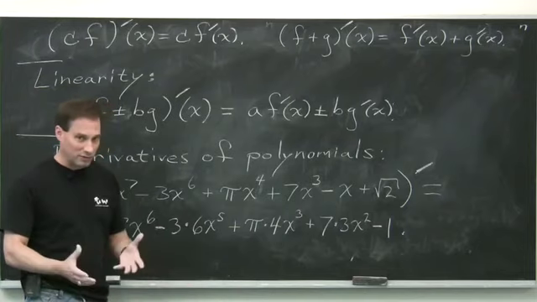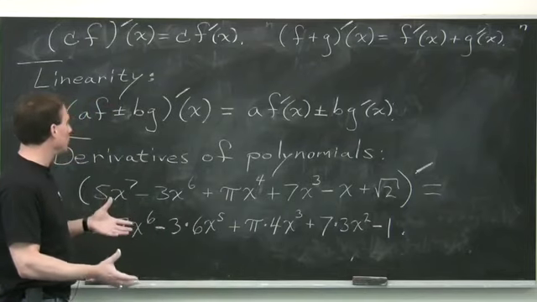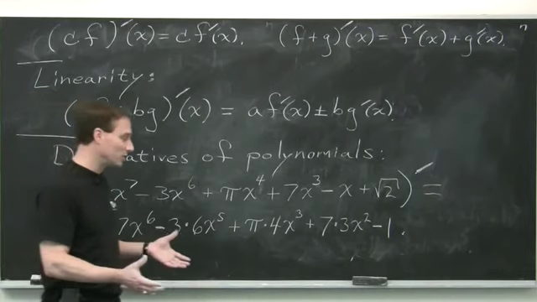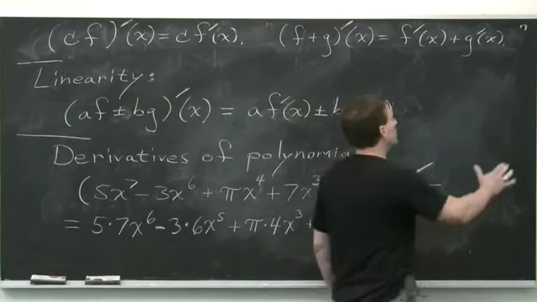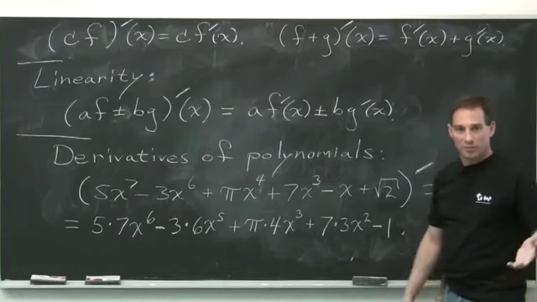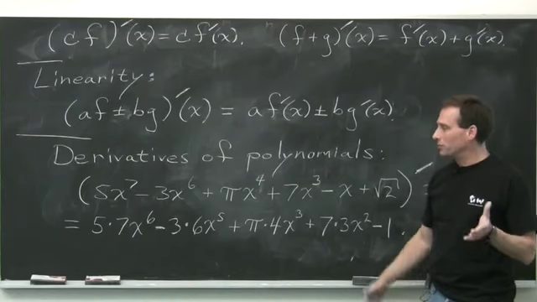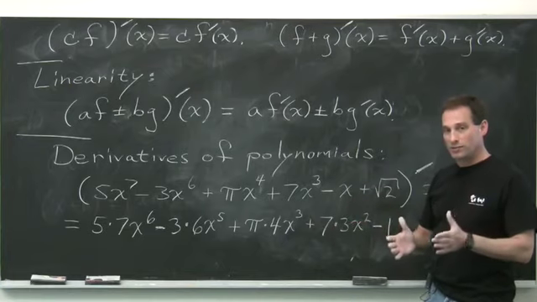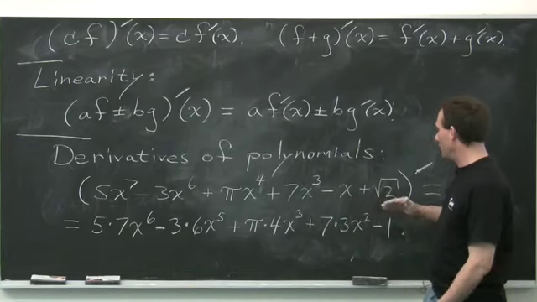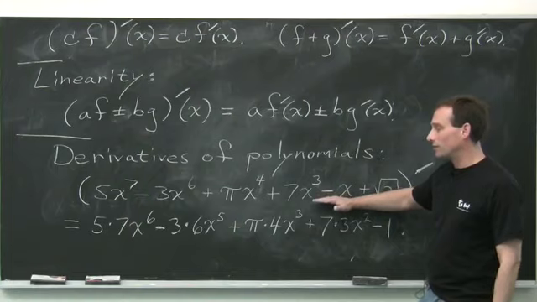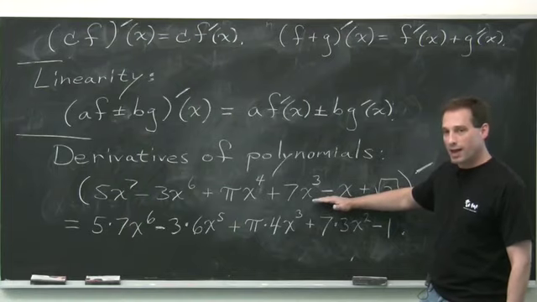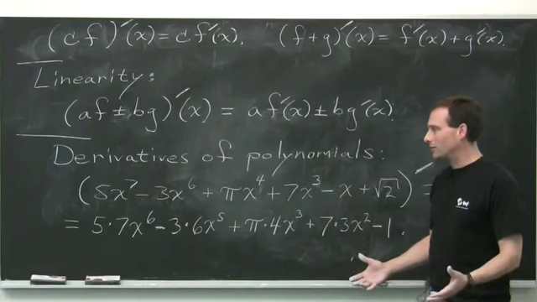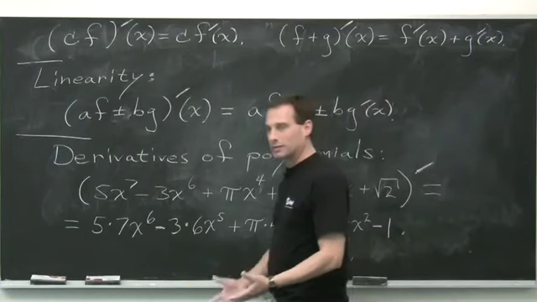But I want to emphasize, the rule kind of disguises that it's an instantaneous rate of change. It is because the definition of the derivative is what we use to prove this rule. The definition of the derivative is that the derivative is the limit of the average rates of change. So this is the instantaneous rate of change of this function with respect to x. That fact is kind of hidden because we proved this rule that we use to calculate it.